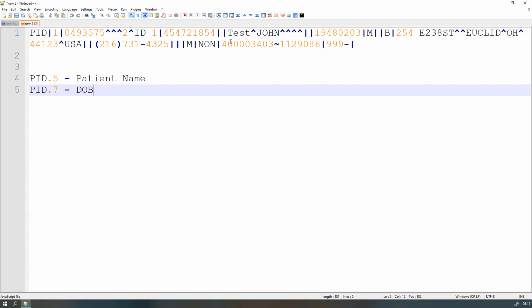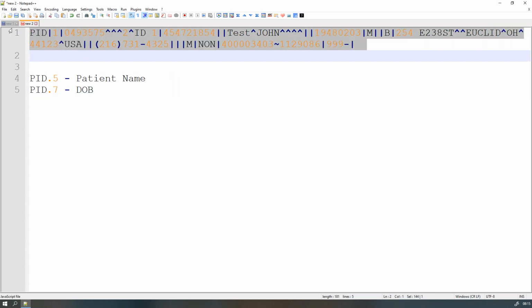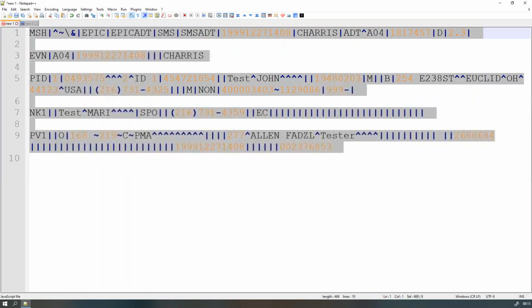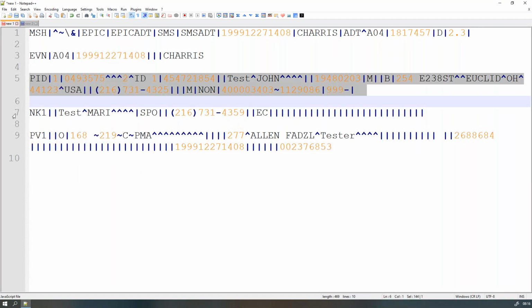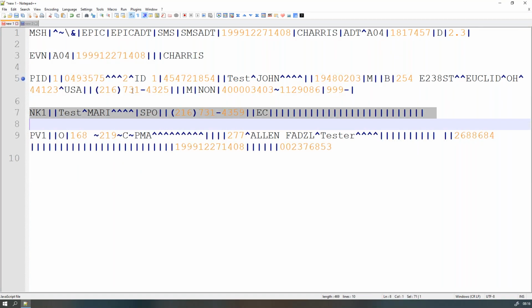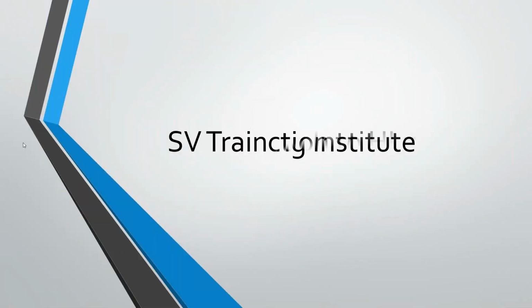You will also see components. We'll be talking about components tomorrow. We'll see what a component is and how we can understand a component. We'll start with that tomorrow. But the basic structure is segments and fields. So any HL7 message you take, this will be the structure, and each HL7 message will have its own segments, and each segment will have its own fields where the data is separated in a systematic manner into separate fields. Okay, and that is the basic structure of any HL7 message that you take.